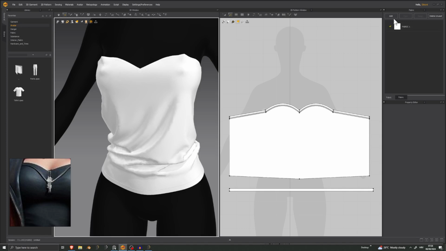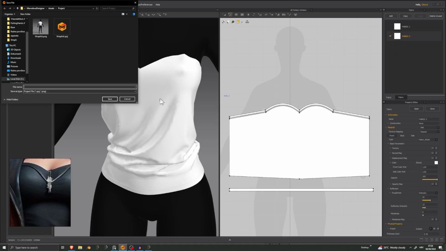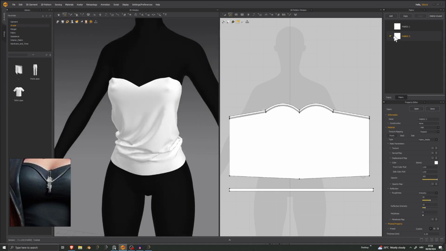Let's see something. Let's add another fabric. We're gonna add fabric that will be extremely non-bendable. It's like solid. If my marbles doesn't crash. Also make sure to save it often. I'll save it as tutorial. Make sure to save often, guys. If you don't save and you're into a really big project, it crashes, you lose everything. Don't do that to yourself.